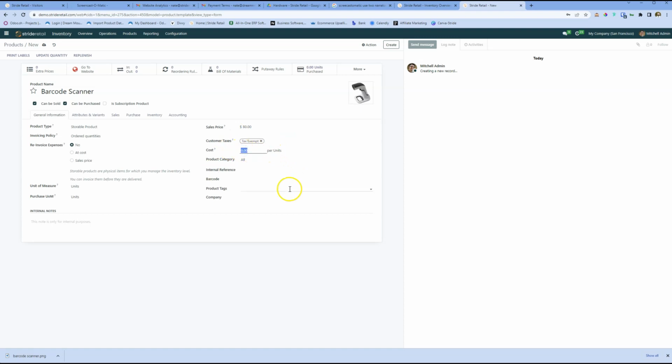Also, we can add in a cost here if we know the cost, and so we'll add in a cost of $75. We're not going to make any money on these. We're just going to make sure that we can sell them and supply them to our customers if they want it.